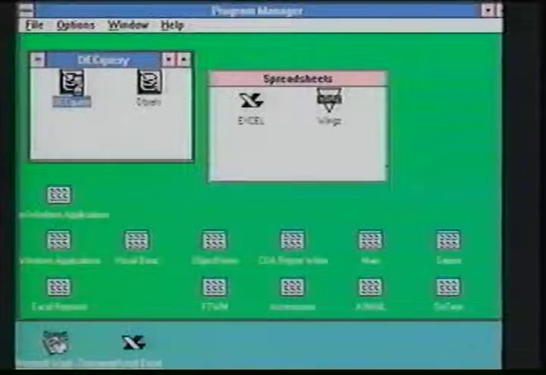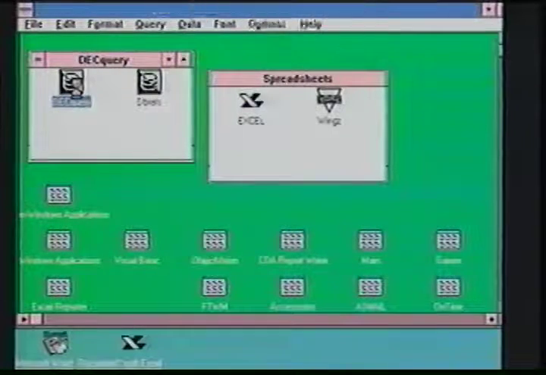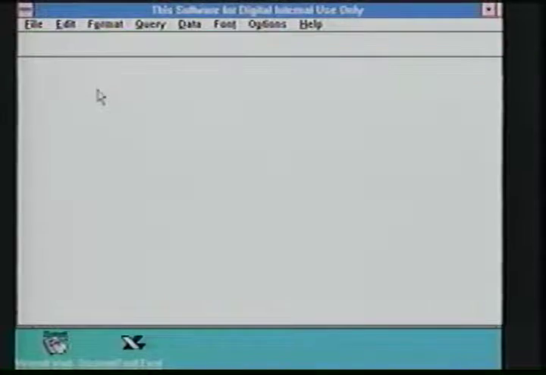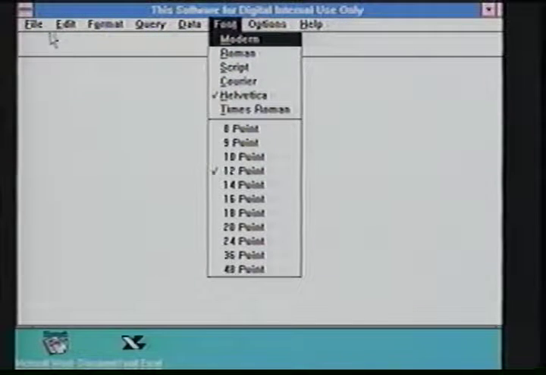I'm going to activate that query right now. That query is an interesting tool in that it can be used as an interactive tool or it can be used as an adjunct tool to another application. What I'm going to show you first is the interactive component of it. It looks like just about any other Windows application you've ever seen, with pull-down menus and from there cascading menus or dialog boxes on top of that.